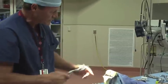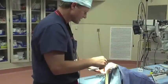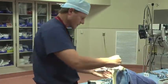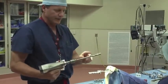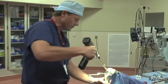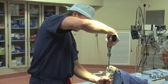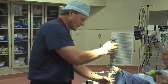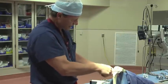Next, similar to the femur, we want to measure the size of the tibia. We have multiple sizes to mix and match so we get the perfect fit on the patient. The next step will be to pin this in place. We have a little tower that goes onto this, and we'll put this in place. We'll go down to the depth of the indication on this reamer here to make our hole for our stem that goes on this particular component. Then there's a punch with fins that matches up to what we'll put in for our final implant. Once we've prepared the tibia, we'll go ahead and remove this handle.